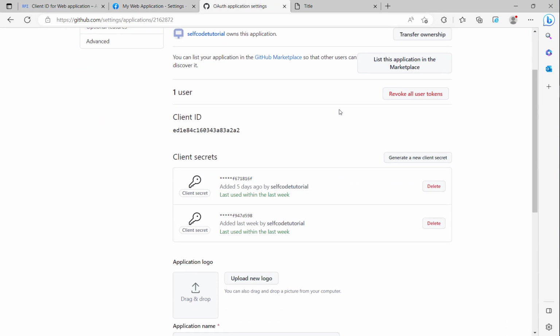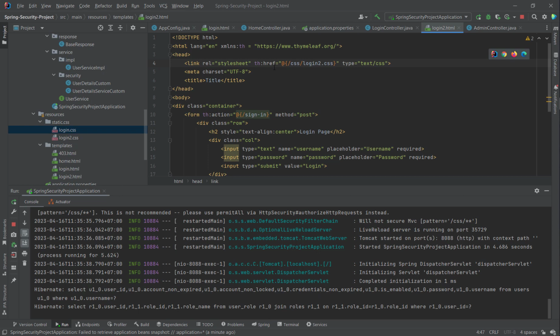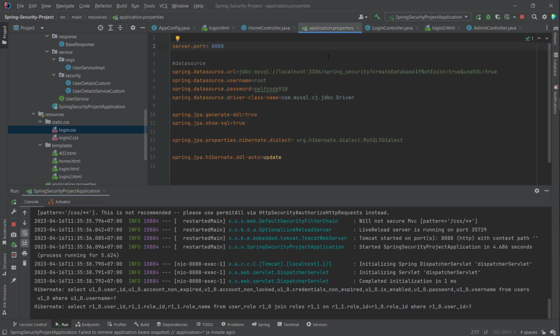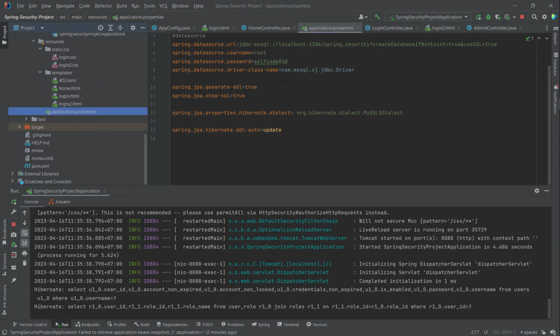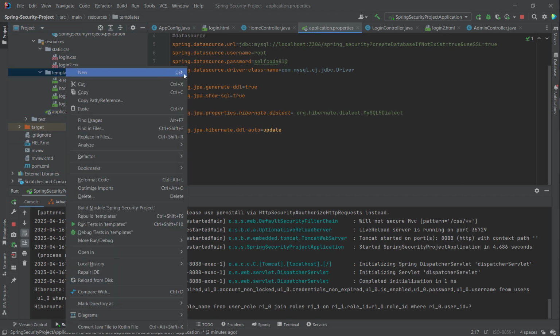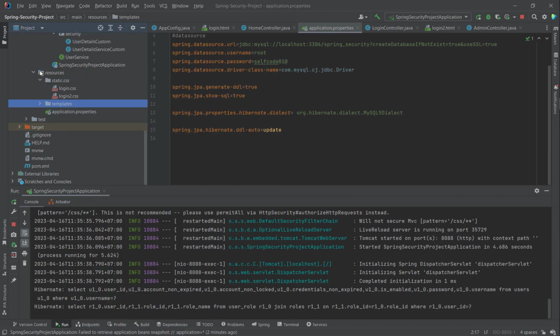And now I will configure the application properties. To configure the client ID and client secret, I must change the config properties here to another file, the application.yml.